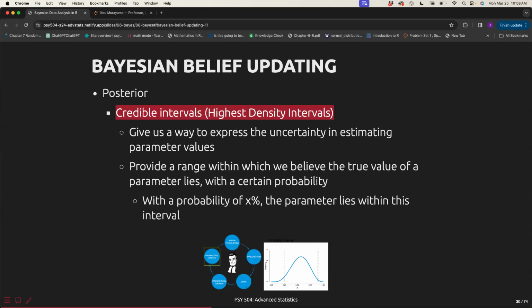Here, we don't need to do that. This is what I think one of the most powerful things about Bayesian statistics are, these things like credible intervals, because we can assign probabilistic statements to these things. So I can say with 95% certainty that our parameter value is going to lie within this interval. We can't do that with confidence intervals, although you will see a lot of people define confidence intervals in this way. They are not the same thing. With credible intervals, we can assign probabilistic statements to these intervals, which I think is really powerful.